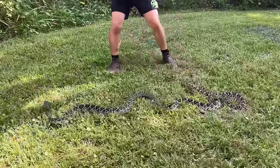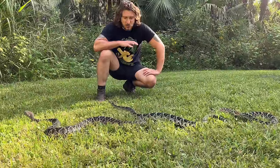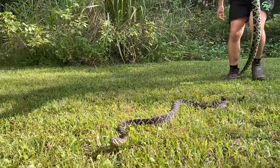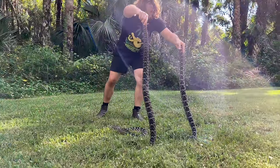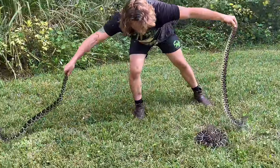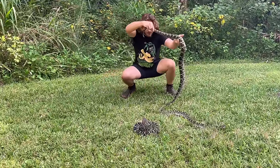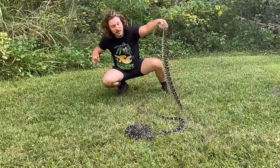Big beautiful eastern diamondback rattlesnakes — I love these guys. Obviously if you see a rattlesnake like this, call a professional. Never try to kill the snake, never try to handle it on your own. If you do that you're going to end up getting bit and possibly killed or lose a body part. Even though sometimes people think what I do is not that smart, I've been doing this my whole life. I dedicate my life to crocodilian education, reptile education, working with these beautiful animals from all around the world. It's my passion, it's my love.